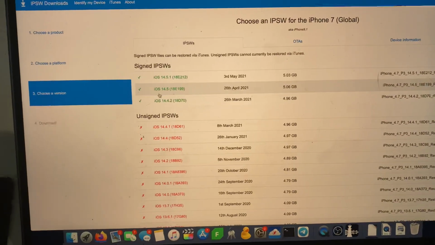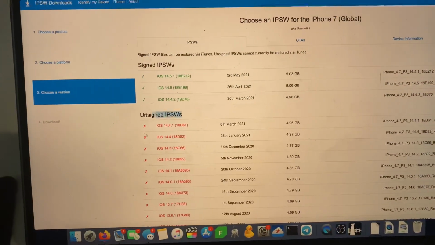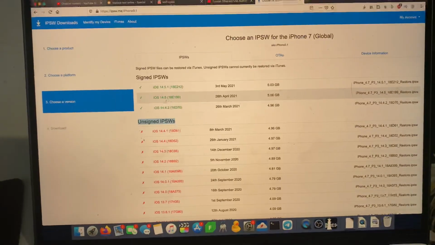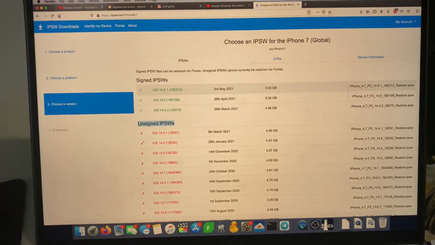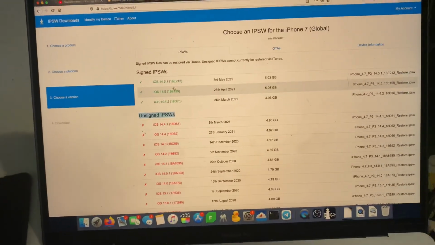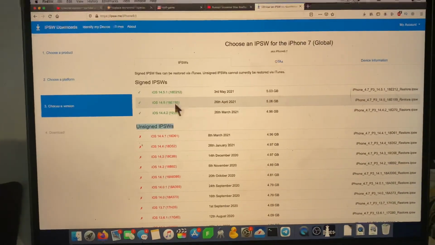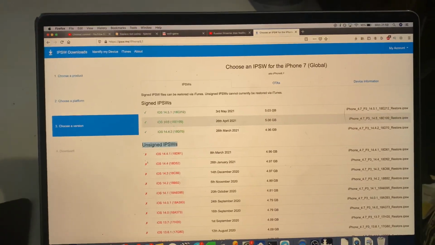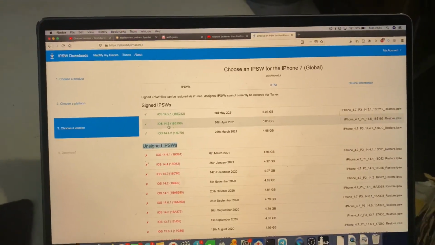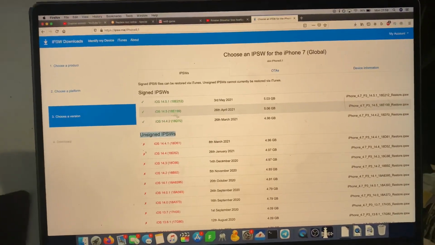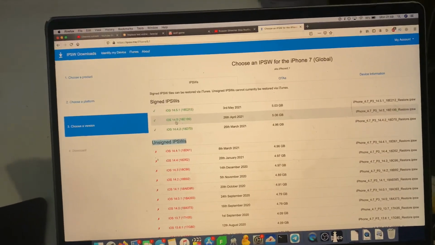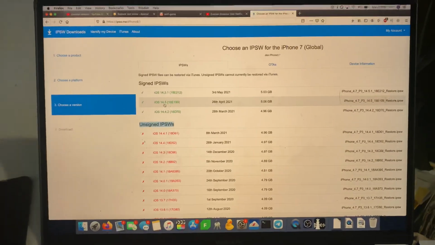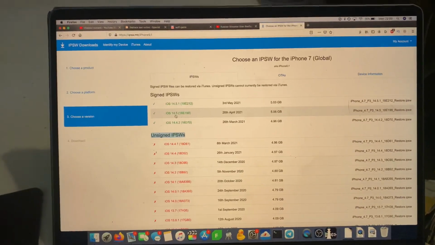If iOS 14.5 is in the unsigned IPSW area, that means you are unable to downgrade to iOS 14.5. Now you might be like, well, what if you downloaded iOS 14.5 while it was signed? How does that work, right? Well, it doesn't matter when you download this IPSW file. What matters is when you're downgrading, because there is nothing special about this IPSW from when it's signed to when it's unsigned. Apple does a server check and it says, is iOS 14.5 something we can allow phones to downgrade to? If the answer is yes, it will let you downgrade. If the answer is no, you'll get an error, usually error 3194.